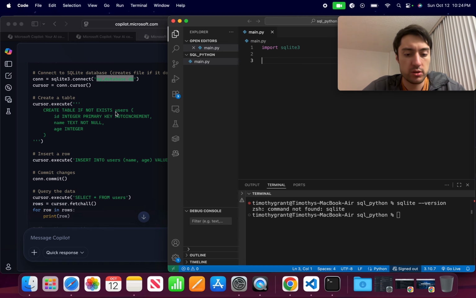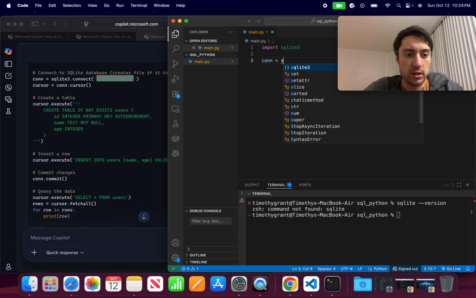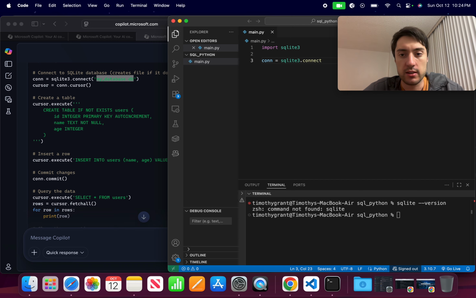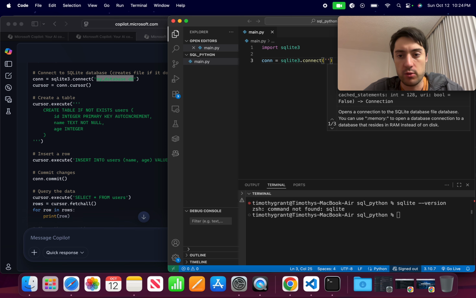So connection is equal to sqlite3.connect, and which database are we trying to connect to?